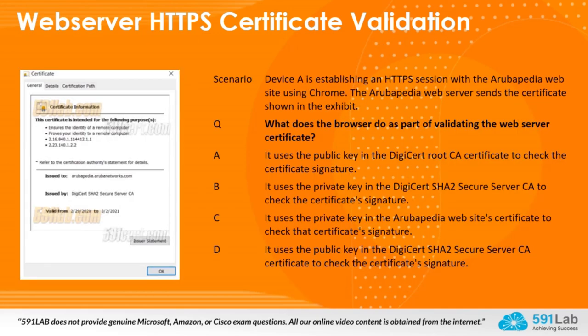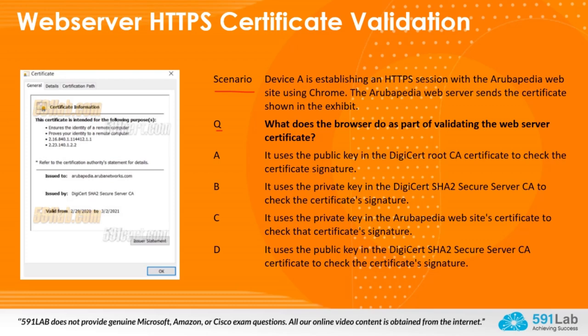Okay, let's look at the sample question. It's a scenario based question. First, let's read the scenario. Device A is establishing an HTTPS session with the ArubaPedia website using Chrome. The ArubaPedia web server sends the certificate shown in the exhibit. The question is, what does the browser do as part of validating the web server certificate?